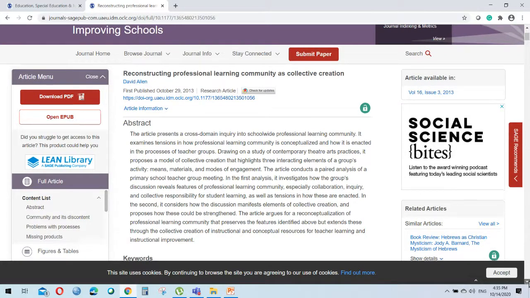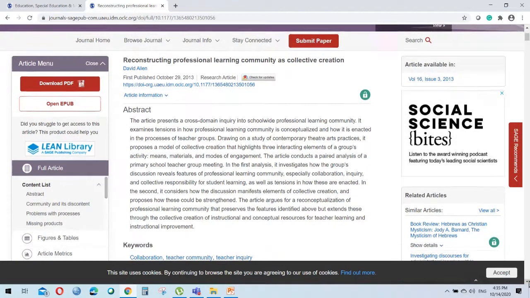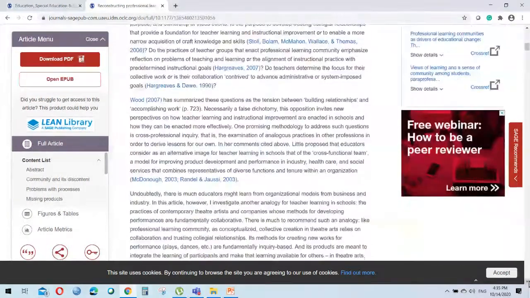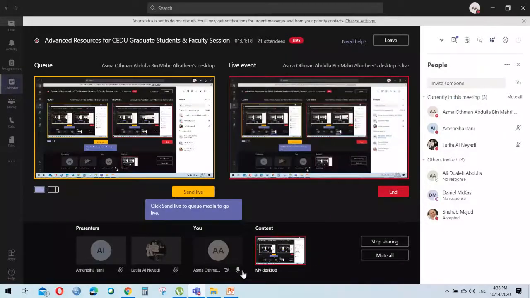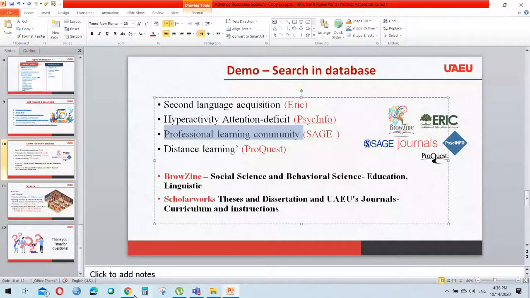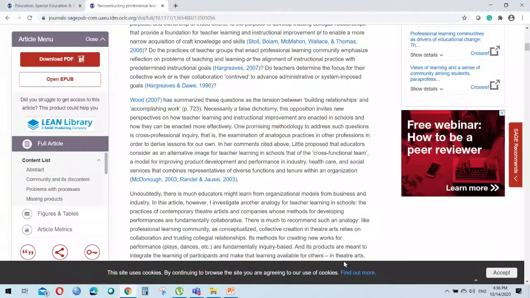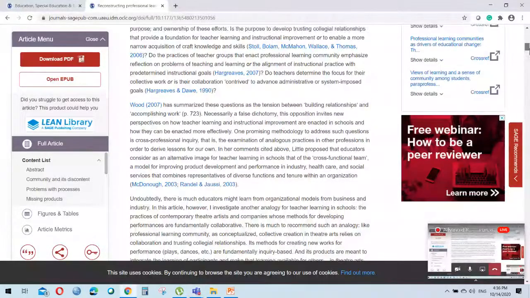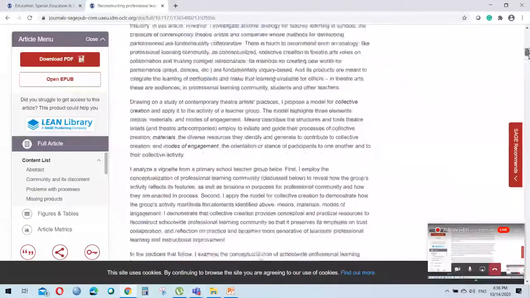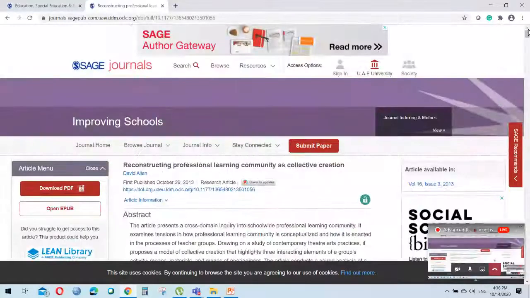So here is an example of a paper from CEDU journals.